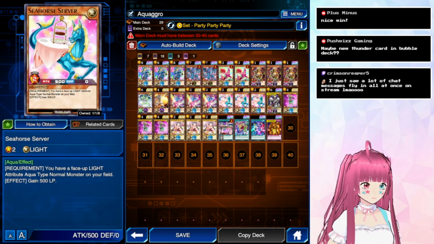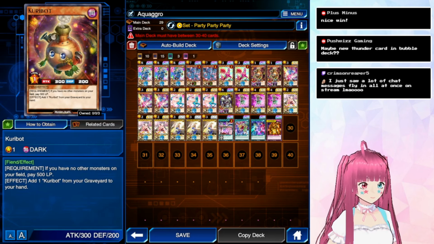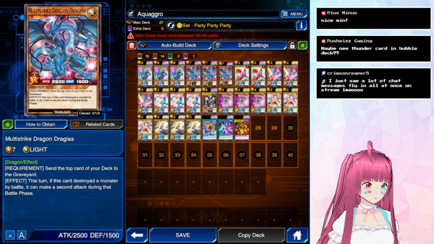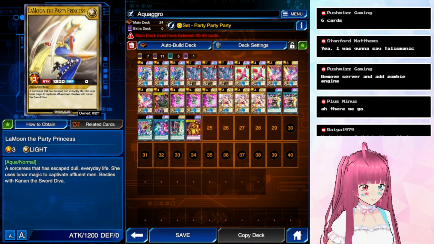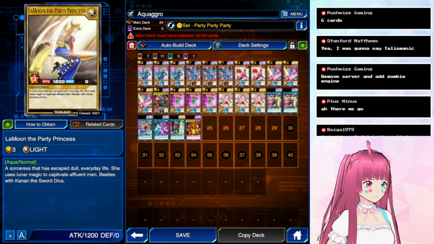We're running the Seahorse servers, we're running the Lamoons, and it looks something like this. Let's take out the Currybot. And then, obviously we're not running that, but we are going to be running Dragius. The idea is that you gain so much life points that the Royal Bubble deck is unable to actually kill you. They can invasion as much as they want, but if they're only dealing 2300 damage a turn, you are going to outpace them with the extra life from your carriers, your party, and your boss monster.